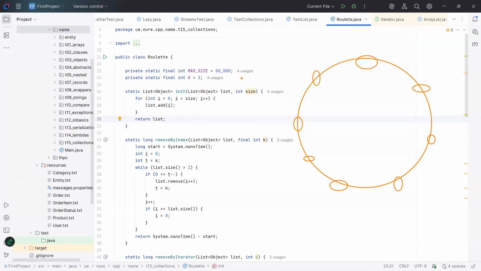Choose a number, for example, K equals 3, and each of them counts from 1 to 3, and whoever says 3 loses.